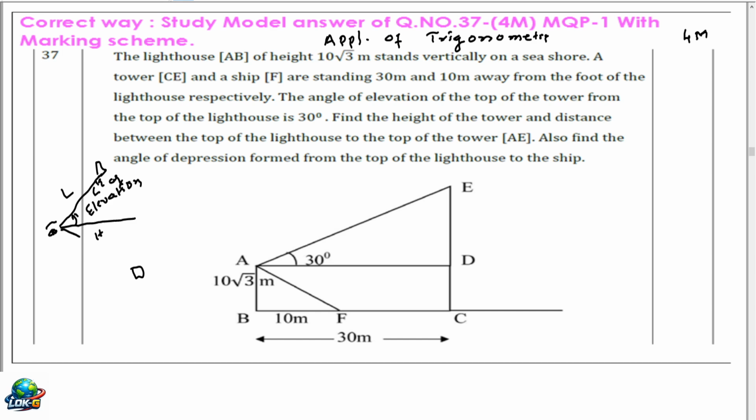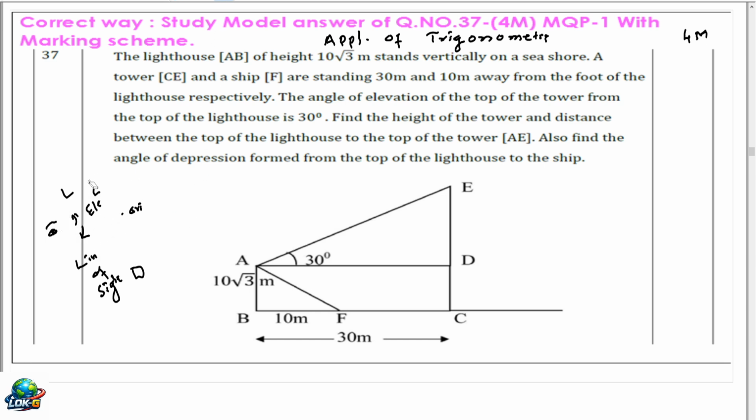When the object is below the observer, then he will see here, and the angle made by the horizontal line and the line of sight, when the object is below the observer, is called the angle of depression. In application of trigonometry, there is nothing to learn. You only have to learn to read the statements and try to analyze or draw the relevant diagram. Sometimes they will give a diagram, sometimes they will not. Then you have to apply the same trigonometric identities you studied.